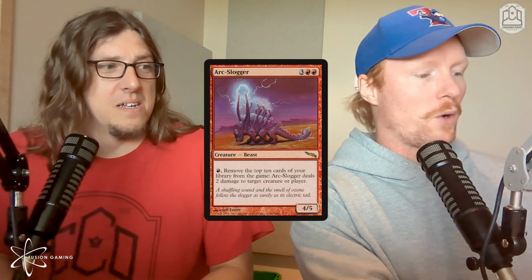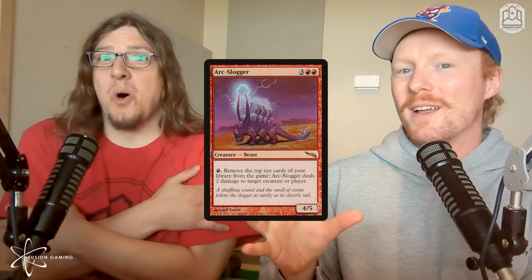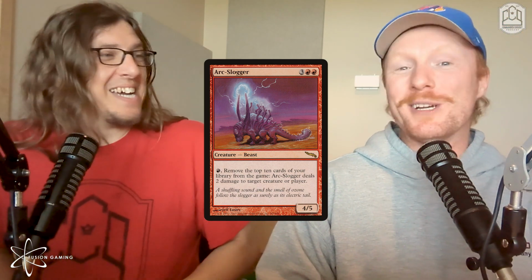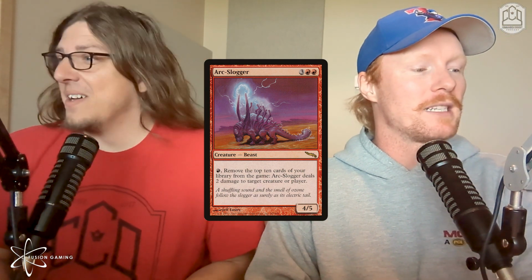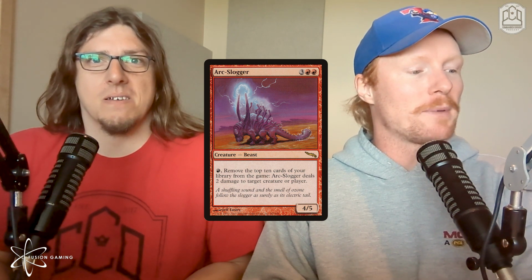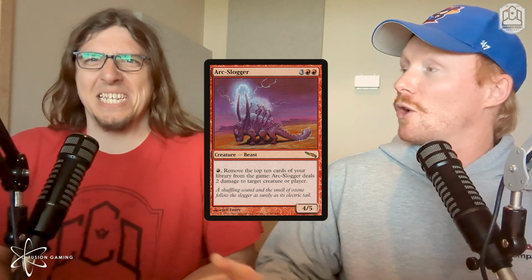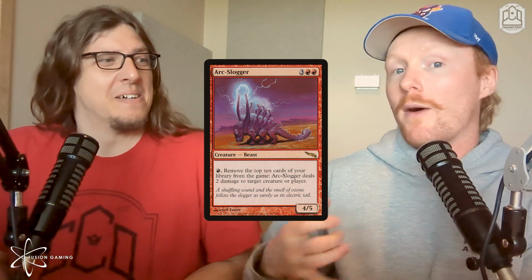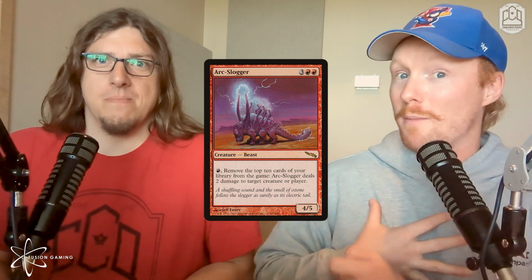Okay, we'll give it a read. This is kind of going to be a live build type thing. And I'm so excited. I know that people in the nation really like when we do the live stuff like this. Okay, so Arc Slogger is red, red, 3, beast. You pay red, exile the top 10 cards of your library. Arc Slogger deals 2 damage to any target. How bad is that? This is what we would do. Now, I'm part of the Commander Spellbook Discord, so I could submit this combo. Peep this.